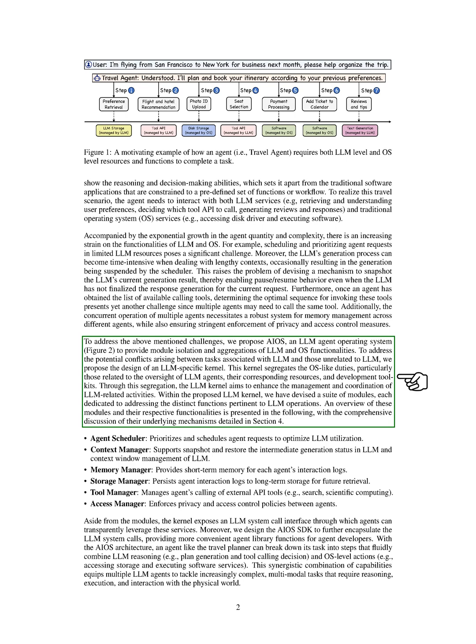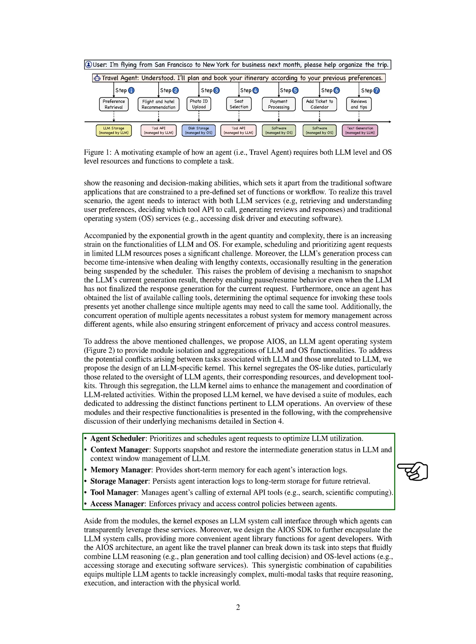To support the increasing number and complexity of agents, we face challenges such as optimizing LLM resource usage, handling lengthy generation processes, managing tool invocation sequences, memory allocation among agents, and ensuring privacy and access control. To tackle these challenges, we introduce AIOS, an LLM agent operating system that isolates and integrates LLM and OS functionalities. We propose an LLM-specific kernel to manage LLM-related tasks separately, enhancing coordination and management of LLM activities.